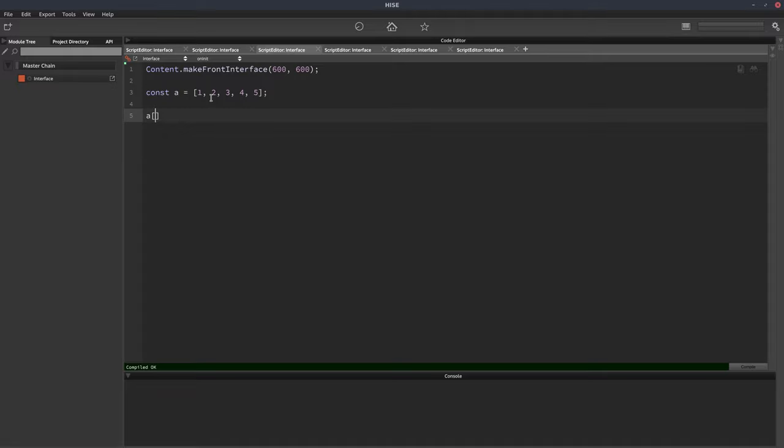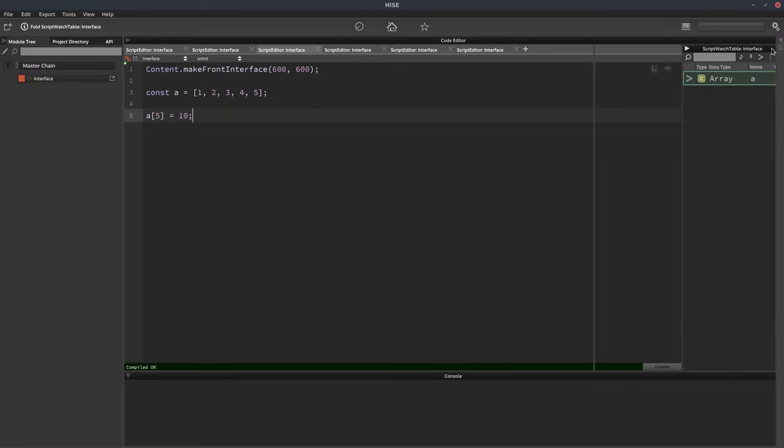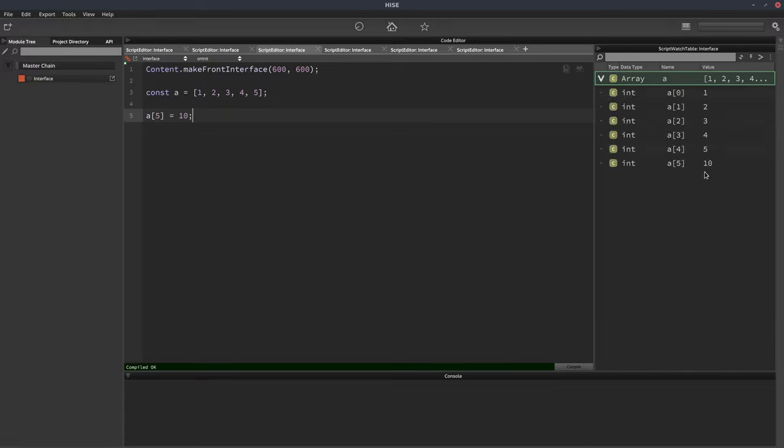and then we'll put the element number, and let's say we want to add it to the end of an array. So we've got, this will be 0, 1, 2, 3, 4, 5. So we'd put 5 in here, and that would be the 6th element in the array. And then we'd set it to a value. So we could set it to 6 in this case, we could set it to 10. And if I hit F5 and we have a look here, we can see all the values.